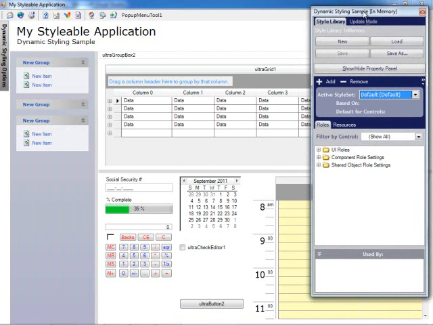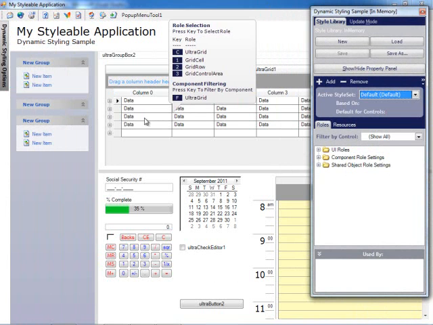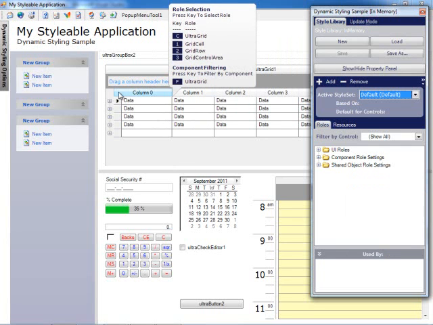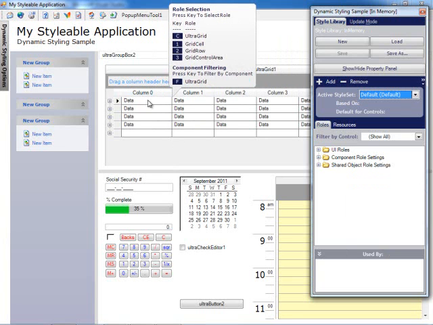And the other thing that's going to happen is that as you take your mouse to different elements on your page, if the mouse detects that it's an Infragistics element and it has some style attributes to it, it's going to give you a tooltip. And you'll see that the tooltip is going to follow as I move the mouse over different elements. And what's happening inside of the tooltip is that the options have a key and a role.